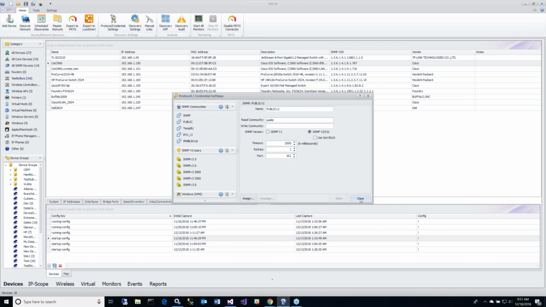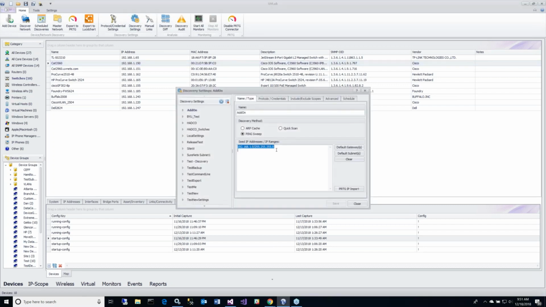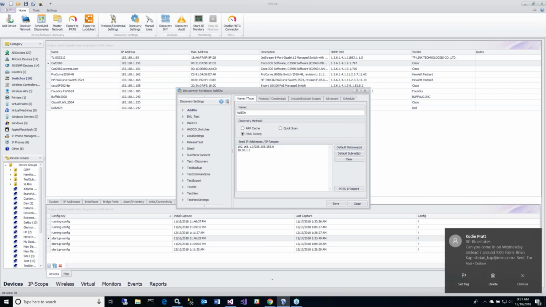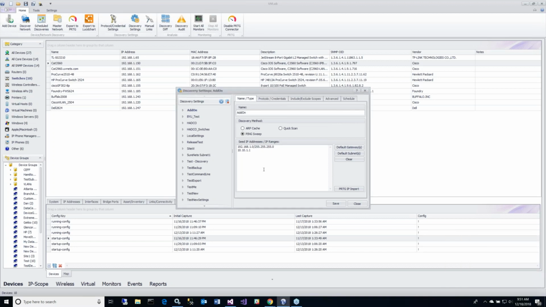But you use that credential, and in your discovery settings, not only do you tell us what scope you want to talk to right here, but you can also put your cloud controller in here. Say it's 10.10. And that's your cloud controller. And in the process, it'll go out and add that.